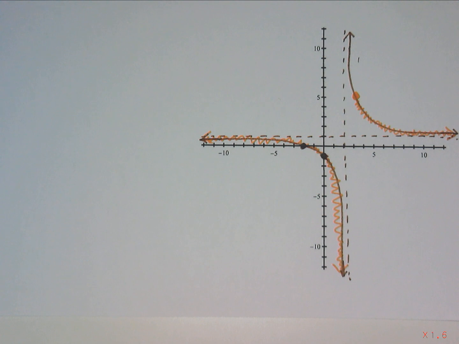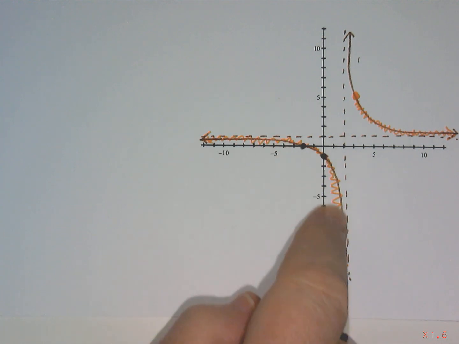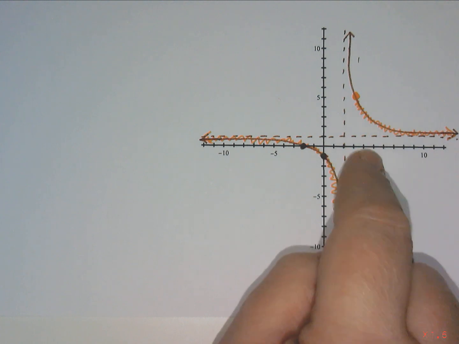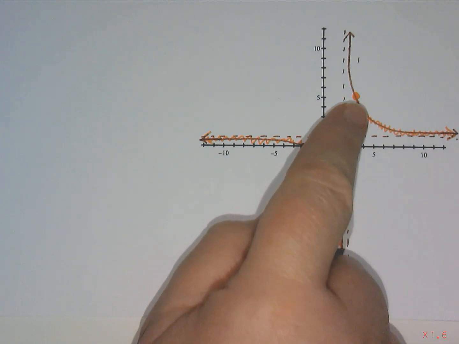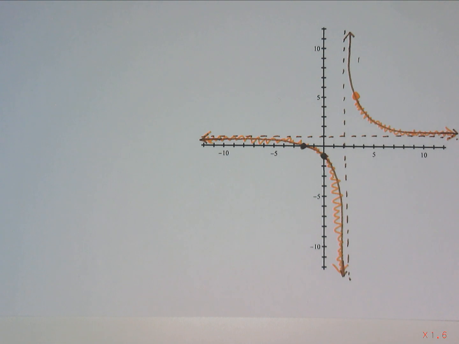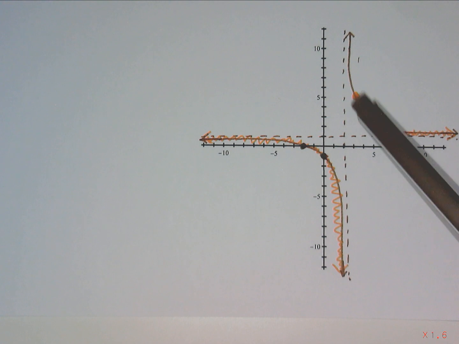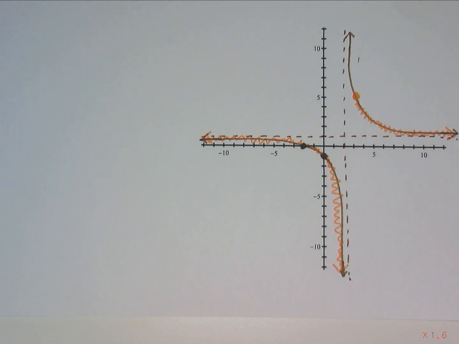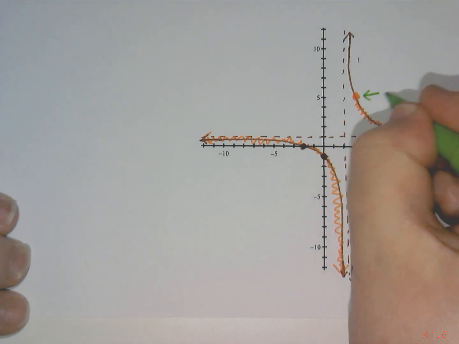Okay, so we need to state the intervals. I can do this section, that's not a problem. But when I go to do this section, I don't actually know where that point is. I could kind of look off my graph to estimate, but my graph is pretty sketchy. It's not exact. I know what the y value is, but I don't know what the x value is that matches up with 5. So I need to find that point, and in order to find that point, we are going to have to do a little bit of math.